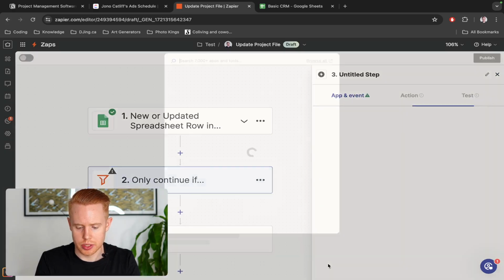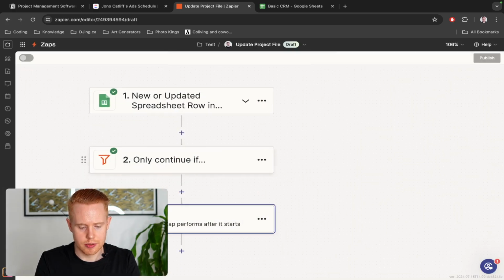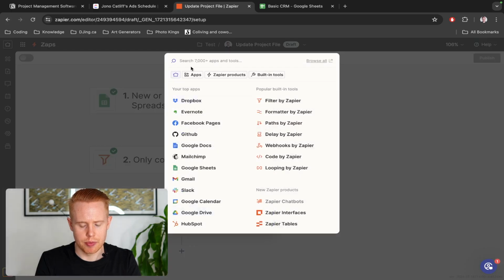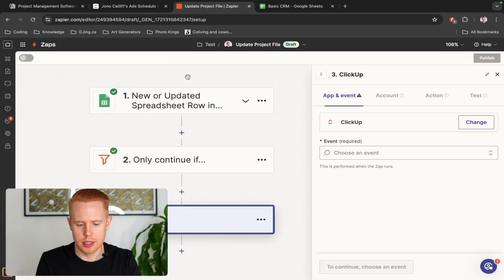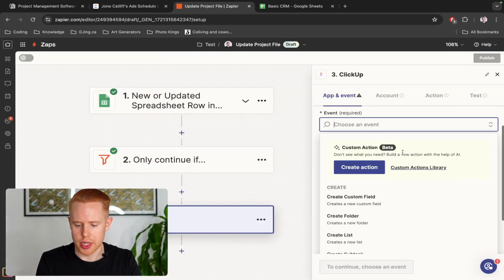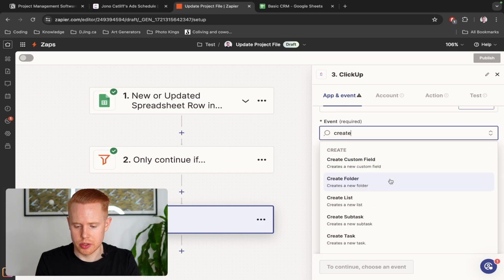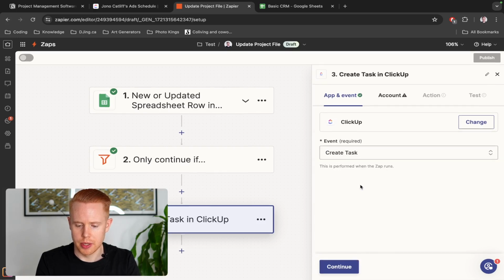And then we'll add another step here. We'll just let this save. And we're going to go back to ClickUp, and we're going to create another task. Create task, okay?